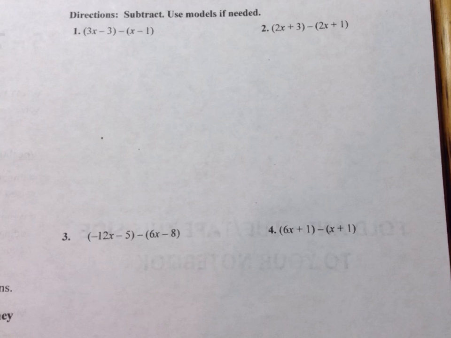Okay, so now it's your turn. You're going to try these 4 examples on your own. It says subtract, use models if needed. You can do it algebraically. You can use models. You could switch between the two. You could do both ways for all of them, whatever your choice. Just pick a way or pick both. And start working on these, and you will go over them as a class in just a few minutes. Thank you.